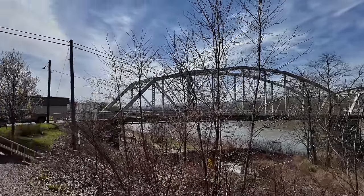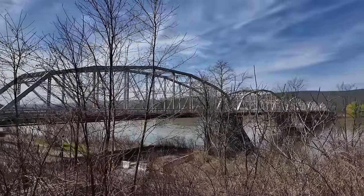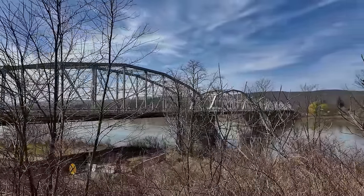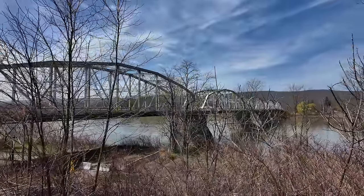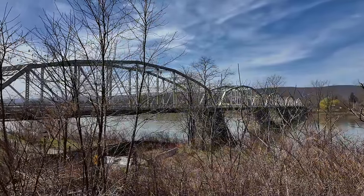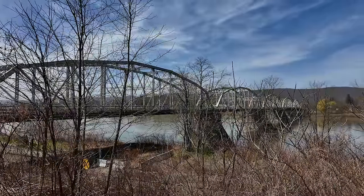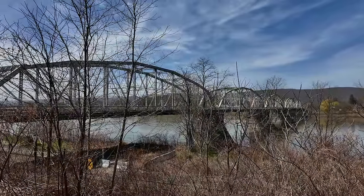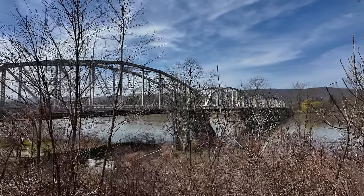I know they've done studies on it multiple times to see if they can utilize it in some way other than having to do a full total replacement. But I guess it would cost more to update it than it would to tear it down and build a new one. So Water Street Bridge, one of two bridges here in Pittston downtown area, and the only bridge that you can't cross anyway. Now, if you ever do want to get good views of that bridge, I will show you where you could obtain those views.